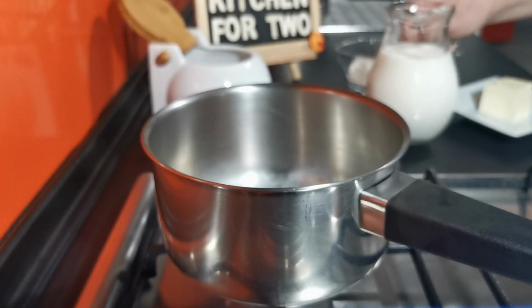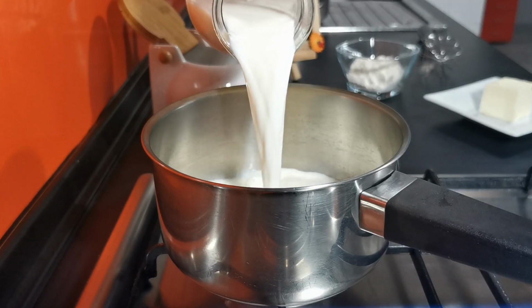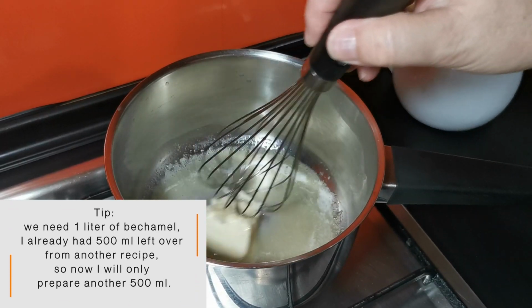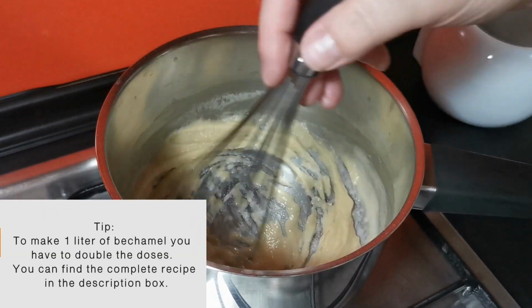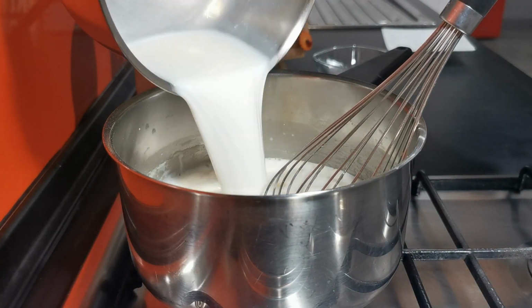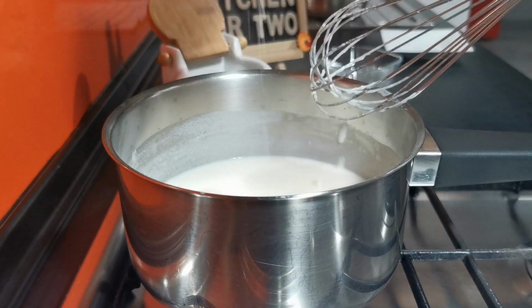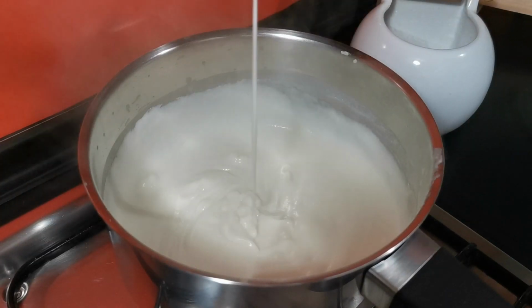First, let's prepare the béchamel. Heat 500 ml of milk. In another pot, melt 50 grams of butter. Add 50 grams of flour. Add first a little bit of milk and then all at once. Add a pinch of salt. Stir until it becomes like this.